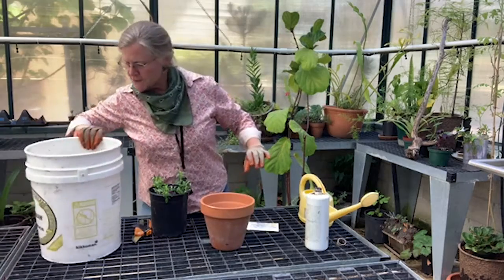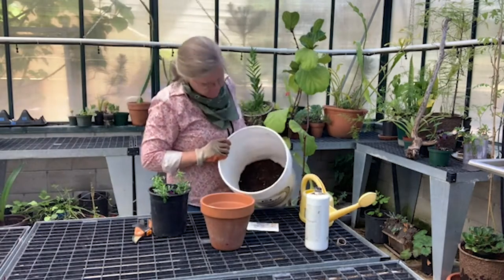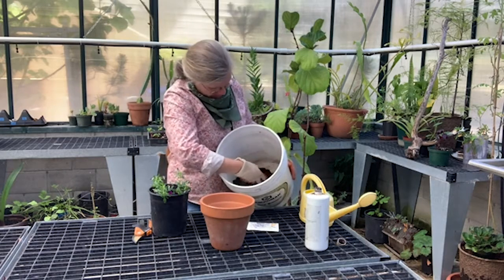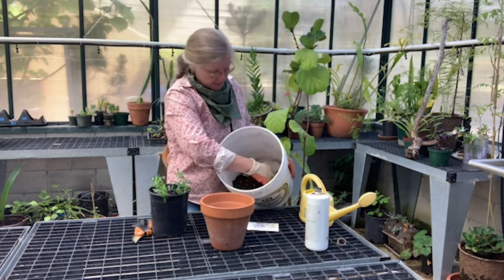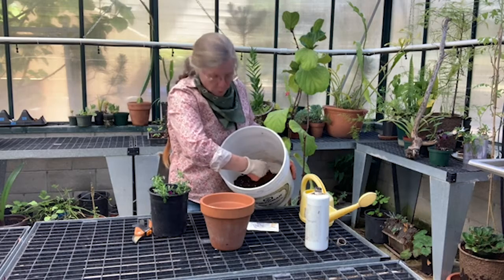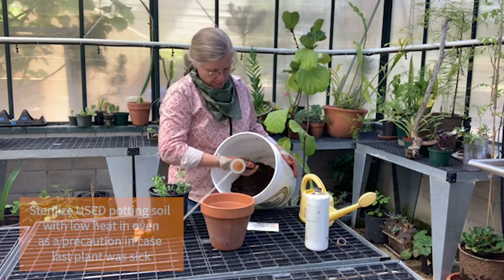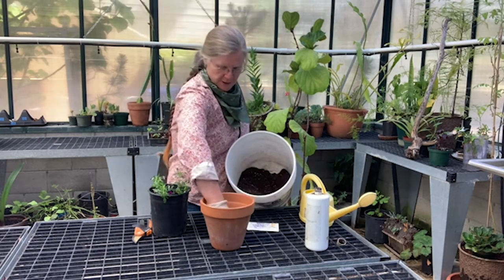I've got a little bit of potting soil, and what I did was I reconstituted it a little bit. I had a very nice potting mix that has mycorrhizae, some oyster shell, and all kinds of really great beneficial things in it. I took some old potting soil and mixed it together — I've just fortified it a little bit to begin this transplant process.